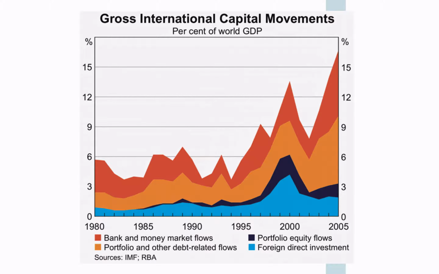And we see a significant uptick. We see growth in pretty much every one of these categories. So we have bank and money market flows, portfolio equity, foreign direct investment. All of these things are growing, and as an aggregate share, they're growing as well, right? So more money is moving around the world, right? And this one only goes up to 2005, so we're talking about really a 15-20 year period. There's a pretty rapid increase in the amount of money that's moving around the world. So on the finance side, there's pretty significant globalization happening as well.